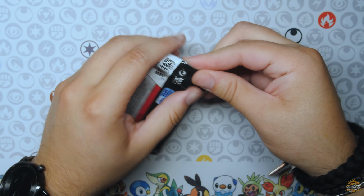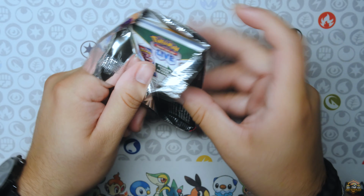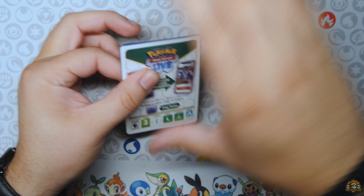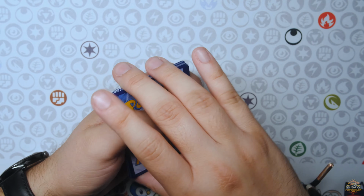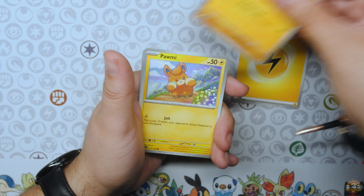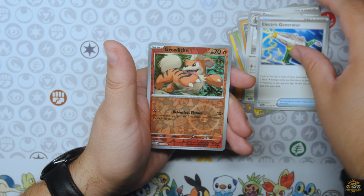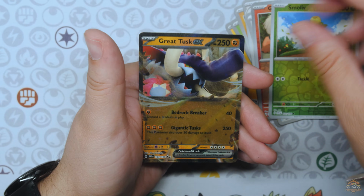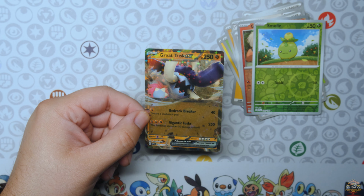All right, Scarlet and Violet, bless us. Come on, let's pull that Maridon Altart. We pulled that nice Lugia. Can we pull the Maridon Altart now? Come on, let me pull it in any of these packs that we open today. Got Staraptor, Growlithe, Smoliv, and a Great Tusk EX. So 2 hits out of both packs.